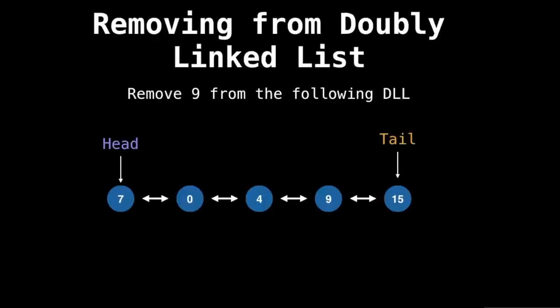Okay, now for the last bit of implementation, let's look at how to remove nodes from a doubly linked list, which is actually easier in my opinion than removing from singly linked lists. The idea is the same. We seek up to the node we wish to remove, but this time we only need one traverser pointer, because each node in the doubly linked list has a reference to the last node, so we don't need to manually maintain it like we did with the singly linked list. So let's start trav at the very beginning and seek until we hit 9.